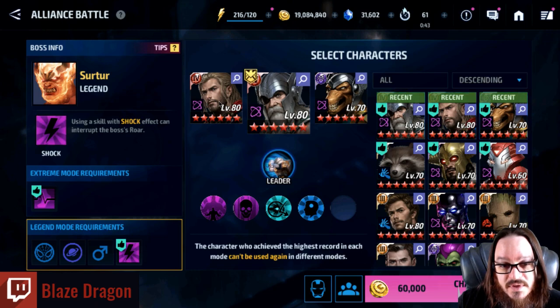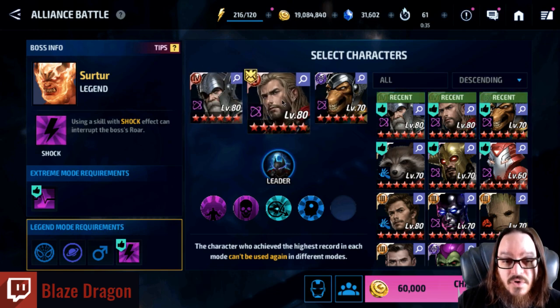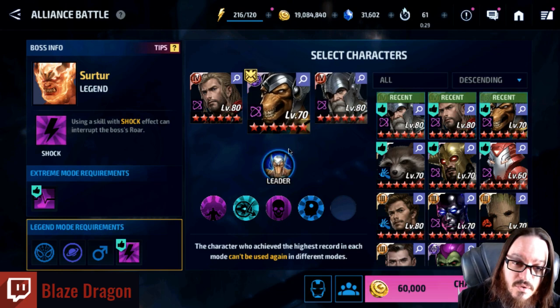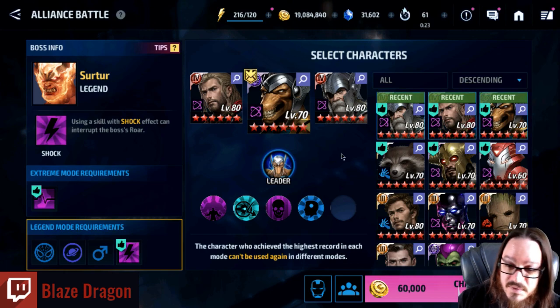Number 2 would be Odin. Number 3 would be Thor. You could actually use the exact same team up with Thor. I usually did. Or you can actually use his self-leadership. If you have his artifact, which I do, his lightning resist helps his lightning damage. But I think using either Odin or even Beta Ray Bill at 60% versus the 50% might be a better option. This might even be a better team to run.